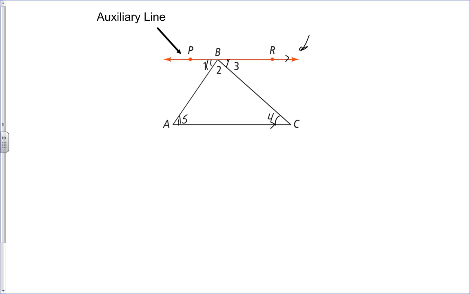Remember, these little arcs I drew in indicate congruence. And since both of these have one arc, both of these have two arcs, that means these two are congruent and these two are congruent. So we know 1 is congruent to 5, we know 3 is congruent to 4, and we know all three of these have to add up to 180 degrees. So since all three of these have to add up to 180 degrees, we know that all three of these inside the triangle have to add up to 180 degrees, therefore proving that the angles of a triangle will always, always, always add up to equal 180 degrees.